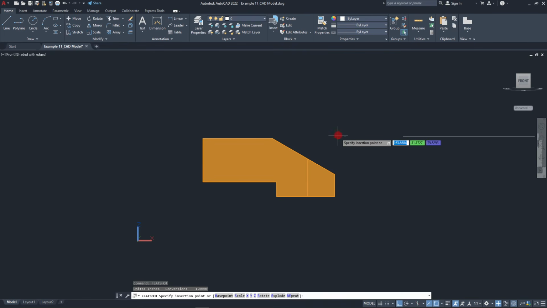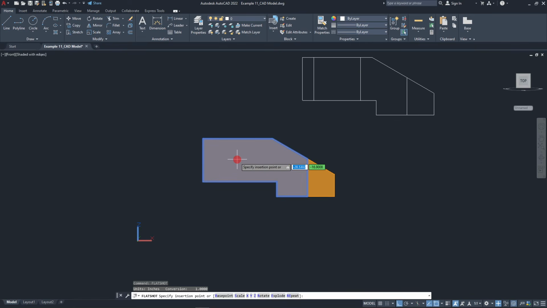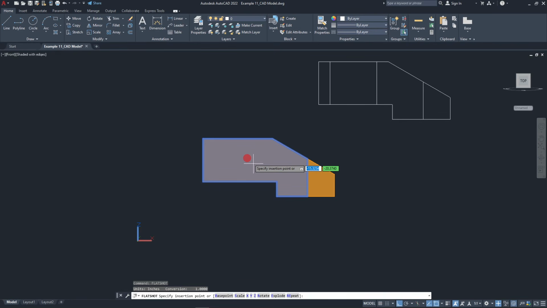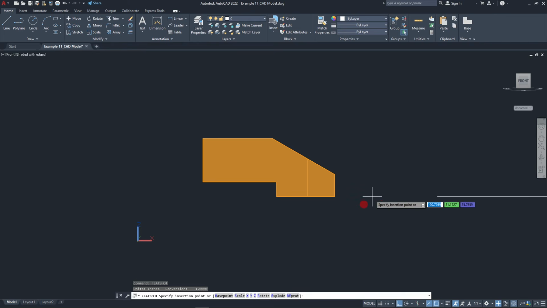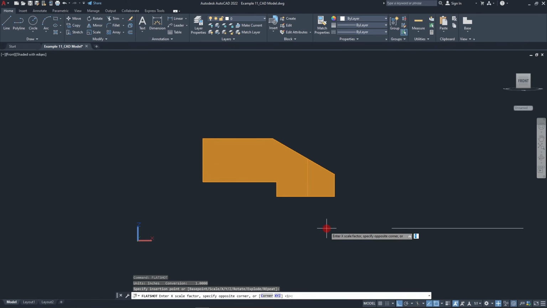So let's say we wish to. If your cursor is over here, it will be placed in that fashion. Okay, let's say randomly we are out of this, and let me just click on it. It is going to ask you for the X factor. We don't want to change the X factor. Let it stay as it is, 1. Y factor. Let it stay as 1. And finally, rotation angle. No rotations needed. Enter. Now this is your front view.